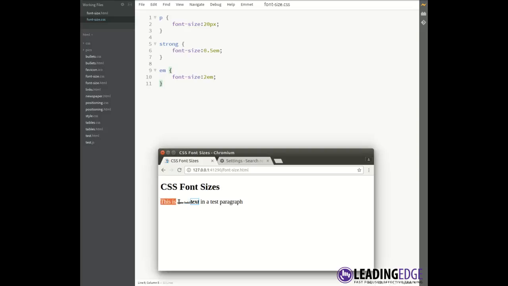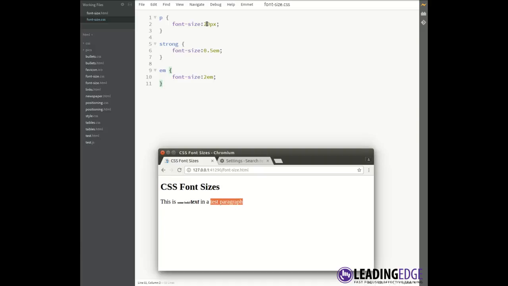So that's 20 and that is 10. But seeing that the em tag was still a child of the strong and the em tag was set to 2ems, this means that the em tag should be double whatever the parent is. So we know the parent is 10, so therefore the em should be 20. So in this case, the em is the exact same size as the paragraph.